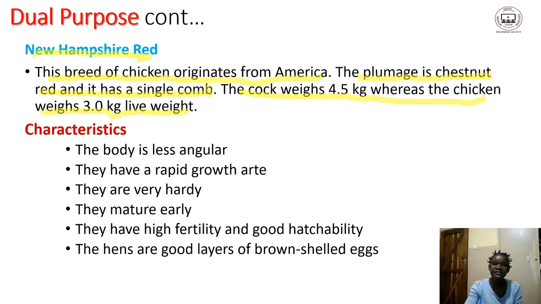And their characteristics: the body is less angular, they have a rapid growth rate, they are very hardy, they will also mature very early, they have high fertility and good hatchability. The hens are good layers of brown-shelled eggs.